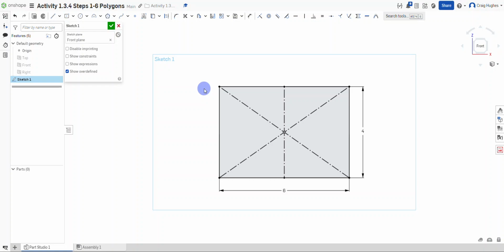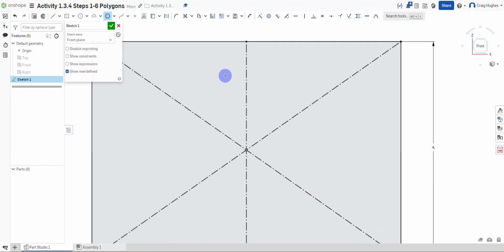The very first thing they want us to do is a circumscribed pentagon, and they wanted to just put it right here on this line. So I'm going to go up here to the polygon tool. I'm going to click the drop down arrow. We've got two options. Inscribed, where a circle is inscribed inside of the polygon and all the edges are tangent to the circle. Or we can do a circumscribed polygon, which is the one that they want us to do, where a circle is on the outside and the points on the polygon touch it. So I'm going to select circumscribed polygon.